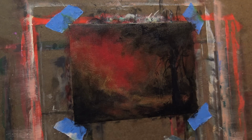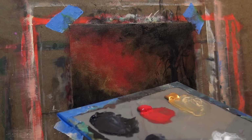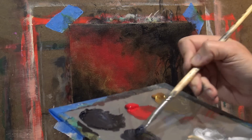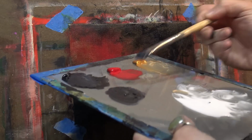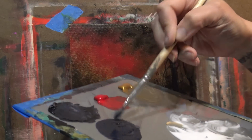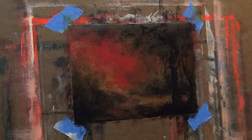Yeah, I think we need some flicks. So my little spot of paint, little dollop of water. That's not running. A little bit more water. That's about running. It moves a little bit. That's good enough.